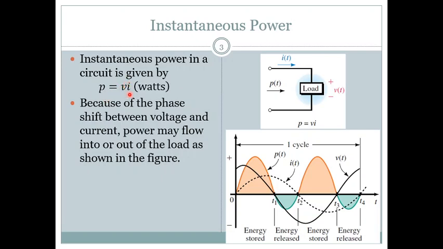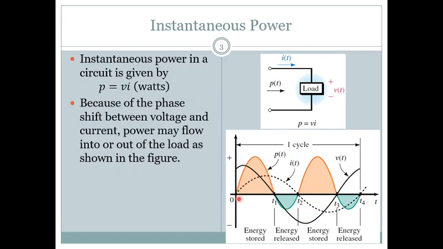Here v and i are the time domain functions, the time-variable functions that we discussed earlier, the voltage as well as the current. In this diagram, as you can see, voltage varies like this and current varies like this, and the mathematical functions of those waveforms are what you get here. At a given point, the power also varies, so you have to multiply the voltage value and the current value to get the power value.